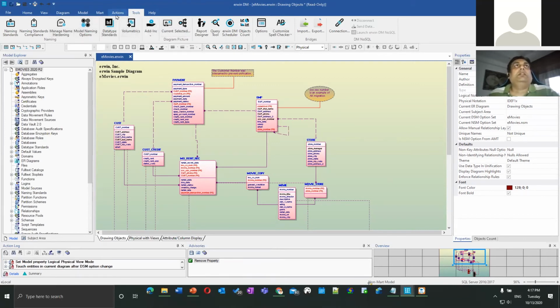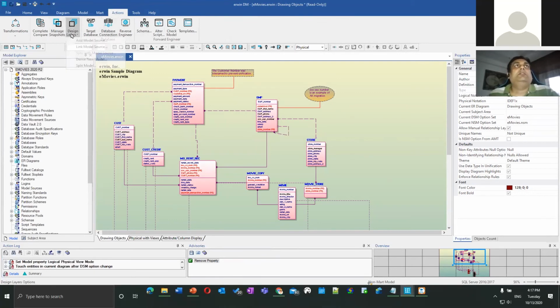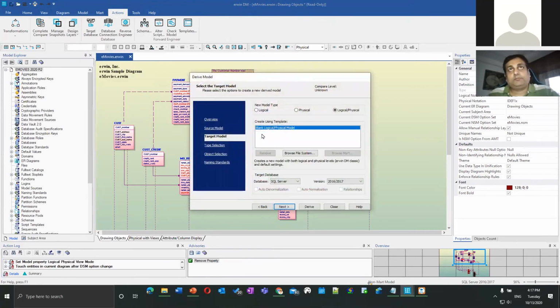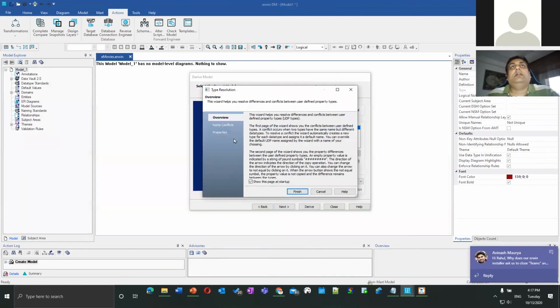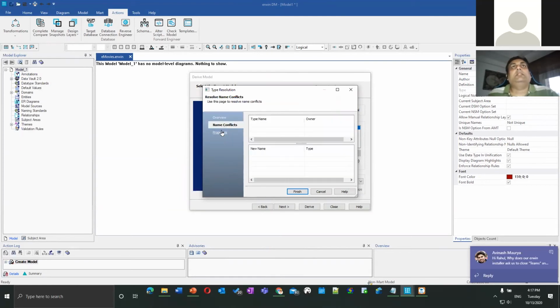So you go to Action, and here you will see the design layer, and you can click Derive into new model. Here I can choose the same thing, logical/physical, and I will choose Couchbase and the version. And here you can choose the auto denormalization option as well. Click here and name conflicts, if there are any, will come up here.